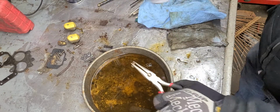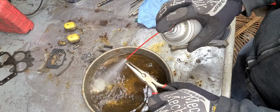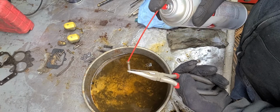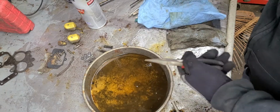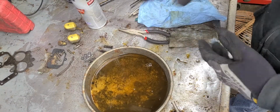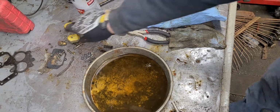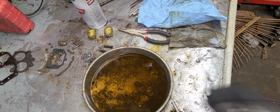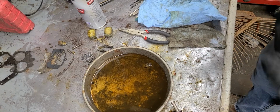Okay. Shoot them there a little bit. See how that comes out there? So make sure those are clean. All right. Cleaning the rest of this is kind of boring. But I'm going to clean the rest of this up. I'm going to pause this, and then we'll get back to me assembling this. So I'll be right back. Not much longer.